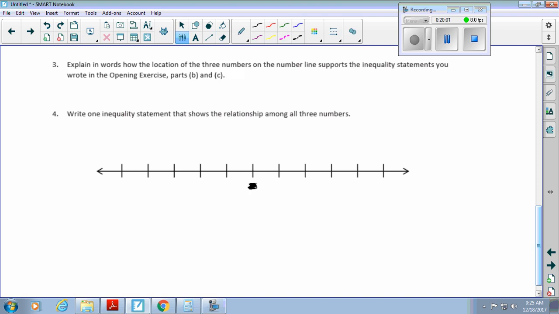So let's label this one 4. Now, do I have to label every line? No, but that still does not change that each line, or each jump, I should say, is worth 10 cents. So here's 10 cents, 20 cents, 30 cents, 40 cents. Here would be $4.50, $4.60, $4.70, $4.80, $4.90, and $5. Does that make sense to everyone?